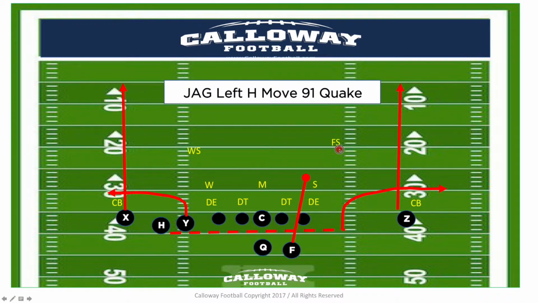If the defensive scheme is they're going to roll that safety down when they see motion, that's fine as well. Since we're on the move, we feel we're going to have the advantage in the grass and have the proper leverage we need and the speed and tempo we need on this route to make that happen. So that's how we combat different defensive schemes as we run the play Quake. I hope that helped, Coach.